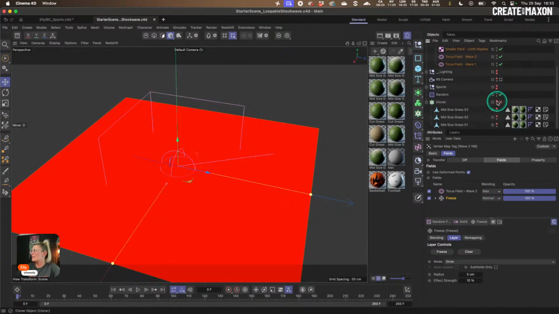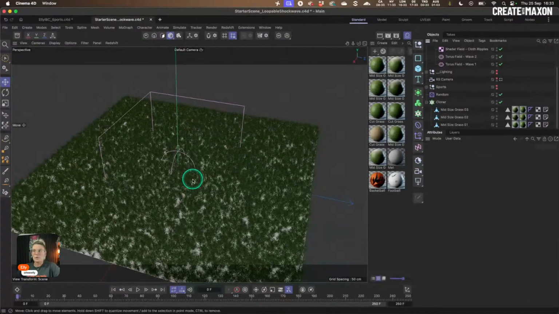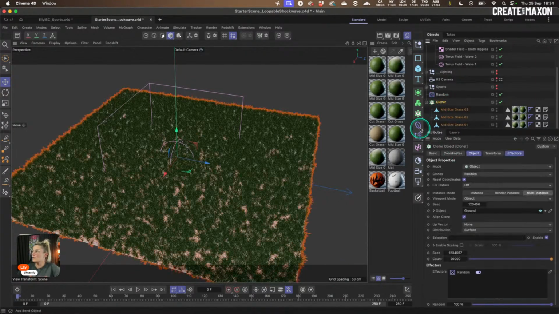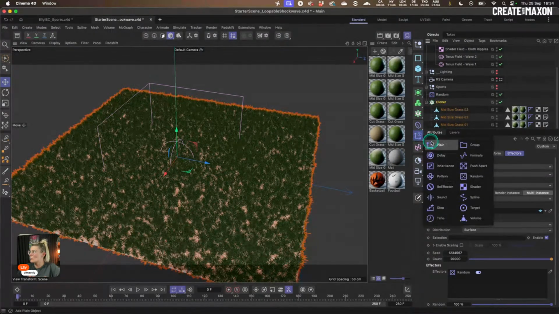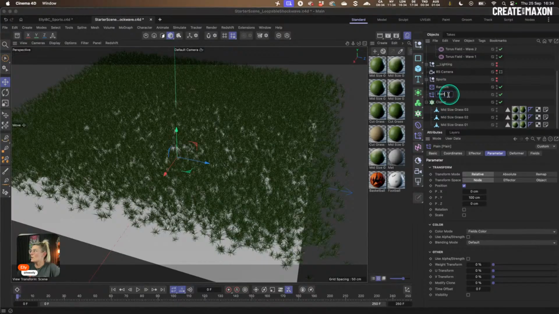So if we bring back our cloner, how can we now use these vertex maps to make the grass appear as my football pitch transition happens? Well, first of all, we need to use an effector that is going to allow me to control the scale. And so with my cloner selected, we can add a plane effector. And this is going to be my grass growth.